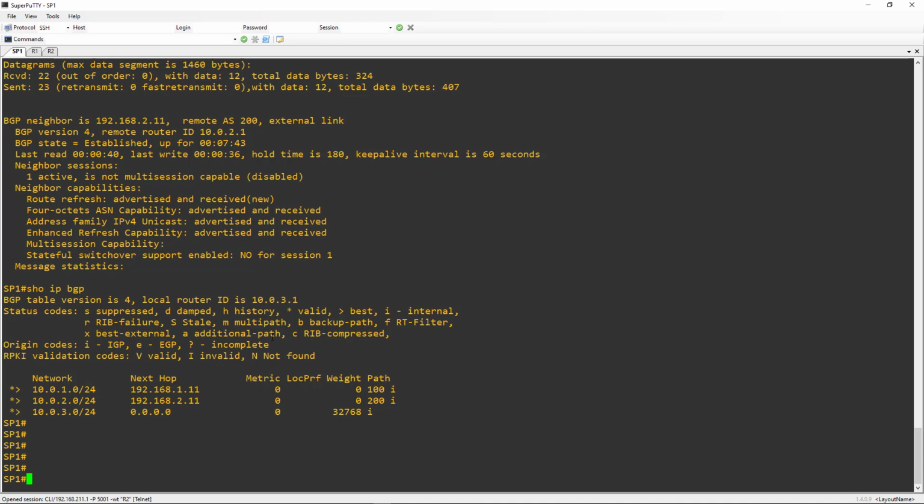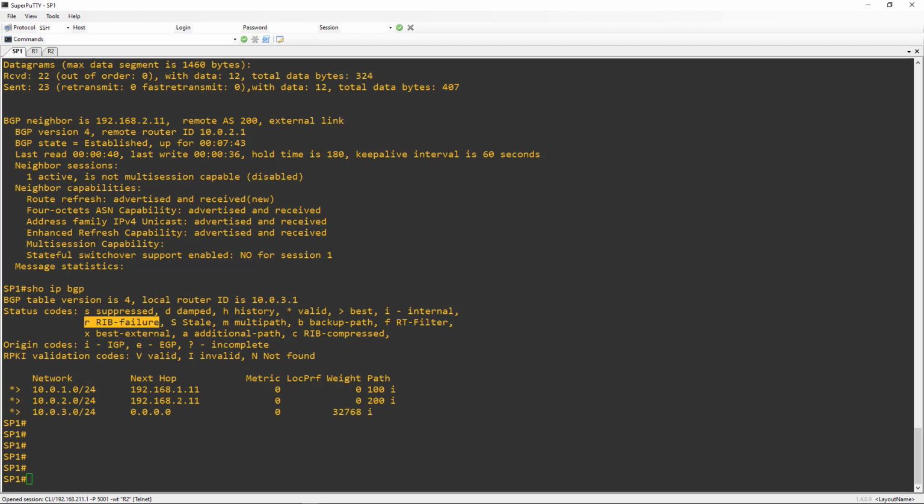All right. Now you might see a little R there instead of a greater than symbol, you might see an R. R would indicate a RIB failure. RIB failure would mean that the route would not go into the global routing table because perhaps the route is being learned by some other process that might have a lower administrative distance, like an IGP routing process, or there may be other reasons why a prefix might not be entered.